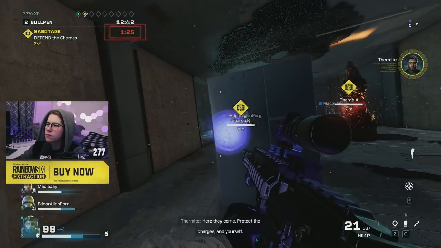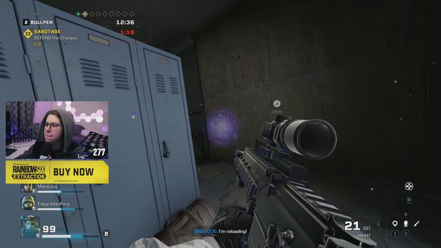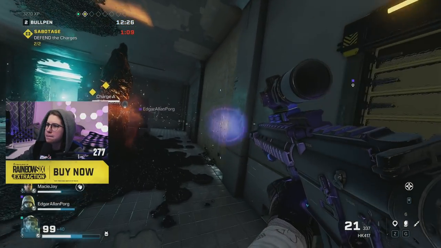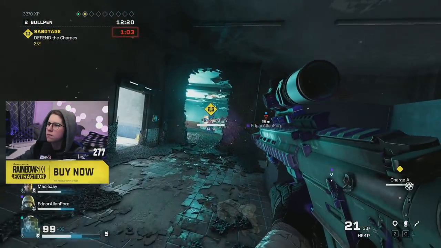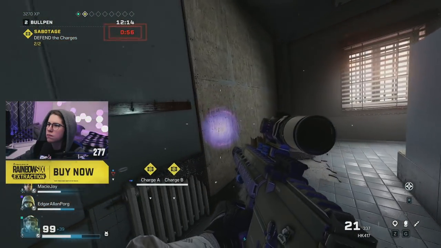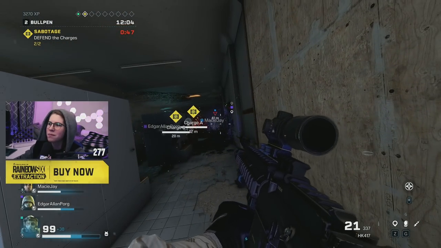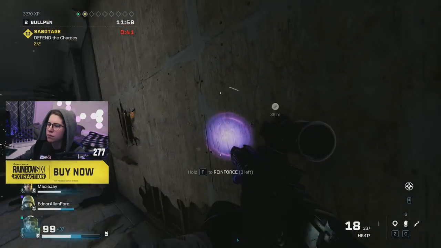Here they come. Protect the charges and yourself. I'm reloading. Oh my god, is this shadow Macy? Chat, with this react UV light, you can see them through the wall if they come. Oh, sorry, my bad. That's my fault. Which is pretty cool. I still have 12, so no big deal. It just keeps growing. I know, but it's so satisfying. Oh, I just want to clean this whole building up. I wish I could write with this better, but it's super hard.